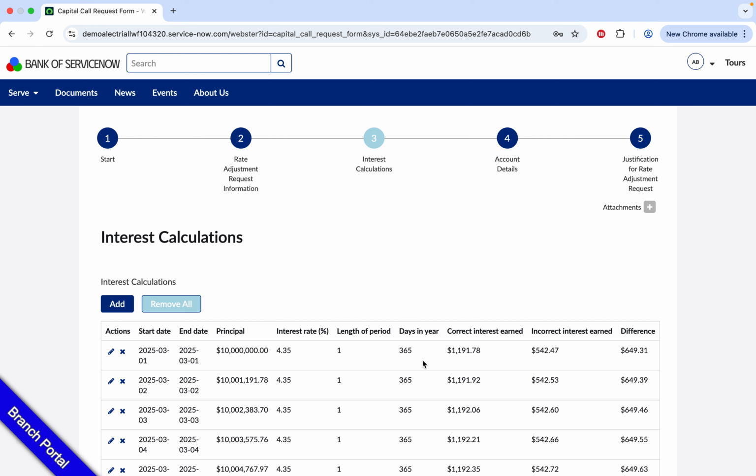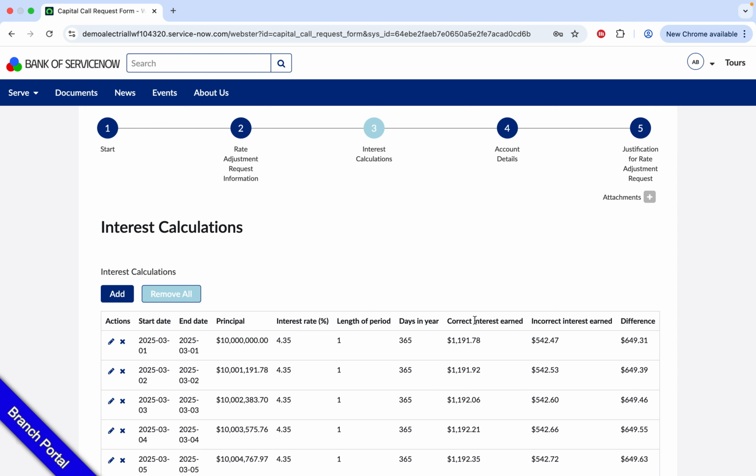So what are we looking at? I first of all want to call out, we most likely wouldn't expose this to a branch rep, but we wanted to show some of the power of the platform with some of the automation and math that the platform can do. So we can see that this is actually daily compounding that interest rate across that month's period and calculating some key metrics. So first of all, it finds the principal from the core banking system on the day of that deposit on March 1st. It applies the new interest rate that we just selected, and calculates the correct amount of interest that should have been earned on that day.